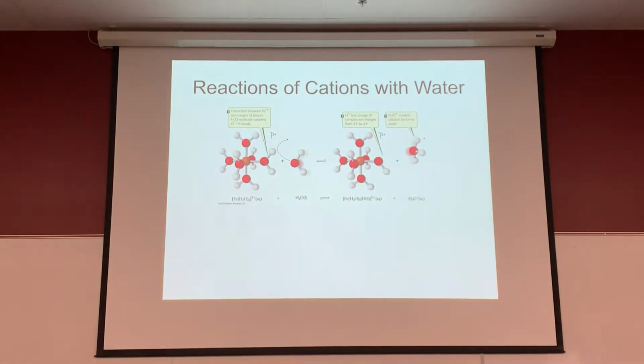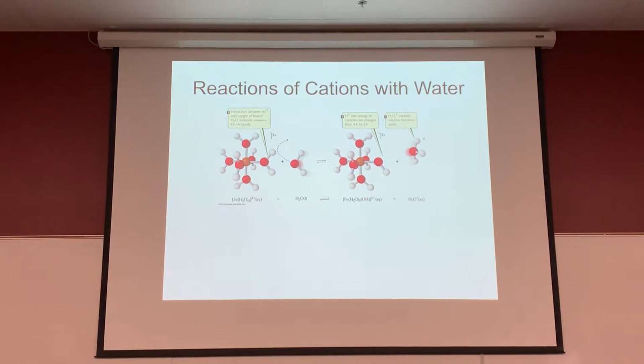All right. Let's go here. I don't put these in with ICE box questions, but they're worth understanding, at least in terms of what happens. There are a lot of metals that when you dump them into water, the metal ions form this hydrated structure, and then they can interact with water to produce hydronium. So certain metal cations, like the transition metals, will react with water to produce an acidic solution.